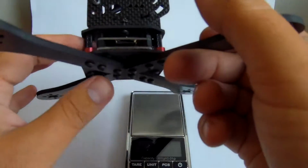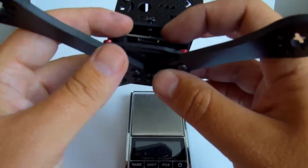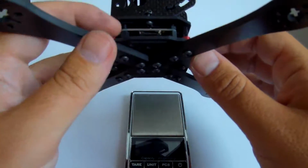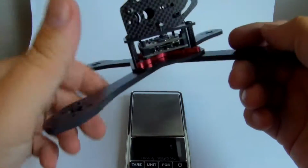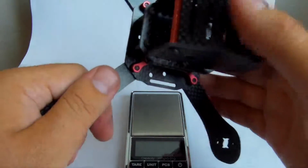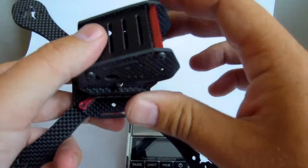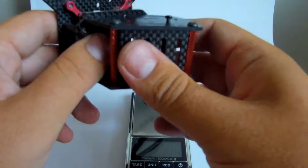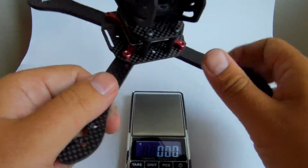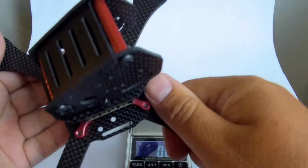so to work on the FC it will be really easy, and also it probably will be very well protected in a crash and so on. Also, this top is 2mm, and it's very strong thanks to these two standoffs and the screws. So the camera will be very well protected. I would be really surprised if anything happened to this frame or to the components installed on it.